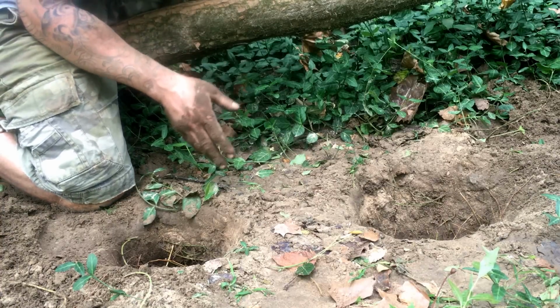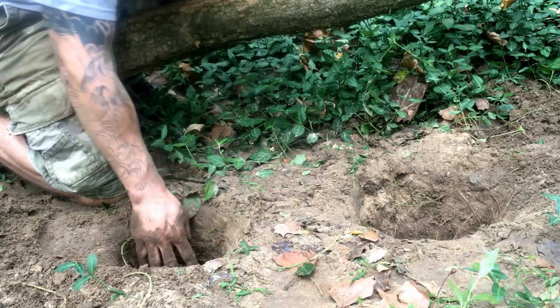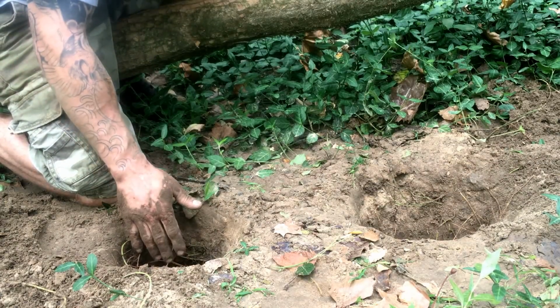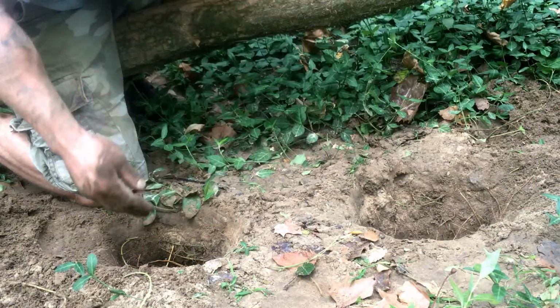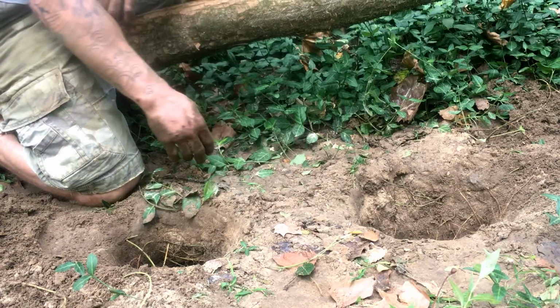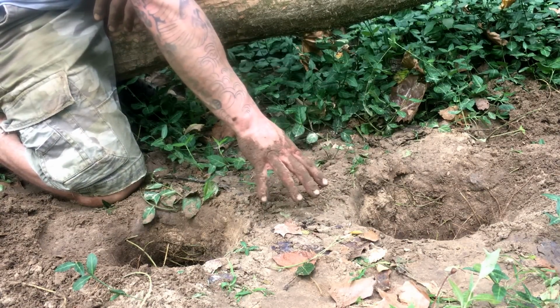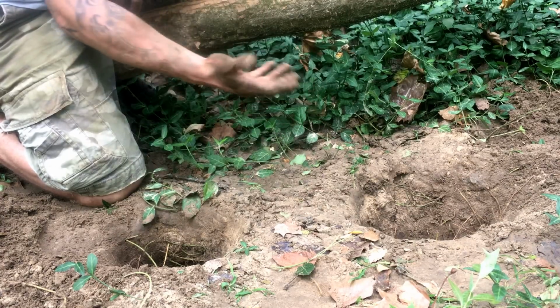So this is a Dakota fire pit. This is the air hole, where the fire will suck the air in, the draft hole. It's a little bit smaller than the fire hole itself, but they're connected by a bridge. Now, you can make the bridge out of a rock or anything else, you know, just dig a trench, put a rock on top, and that's essentially a Dakota fire pit as well.